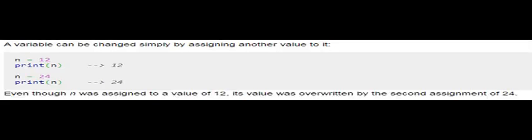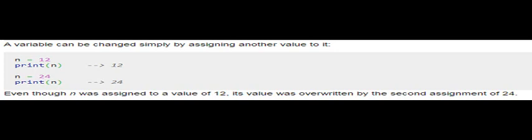You can also change a variable simply by assigning another value to it. In the first scenario, we have n equals 12, print n. Then we take the same variable n and set it to something else, in this case 24. Then we print it and get 24. So basically, if you name x as 23 and then set x to something else, it overrides it.